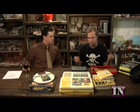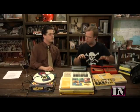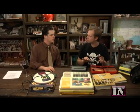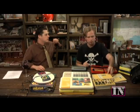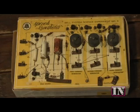In the 30s, they started messing around with speech and electronics, running electricity through different things to make vowel sounds. They would basically have the voders, what they called it, and you'd type different syllables and it would say them. As a typewriter, you could eventually type out a word. But in the 60s, they started making little kits for people to make their own little vowel makers. I know, it's really weird.